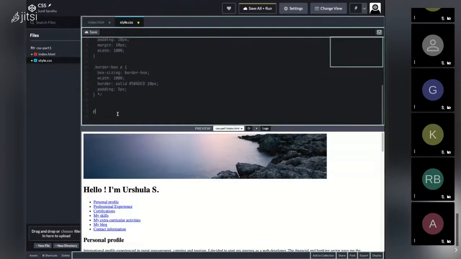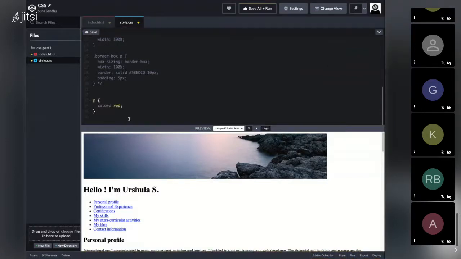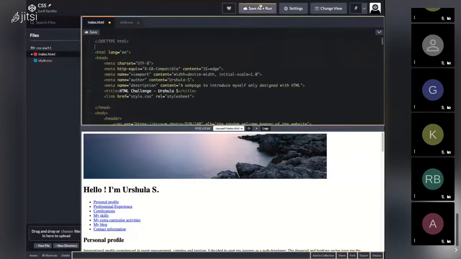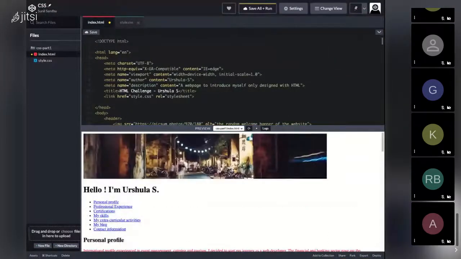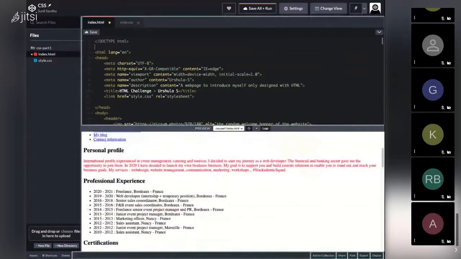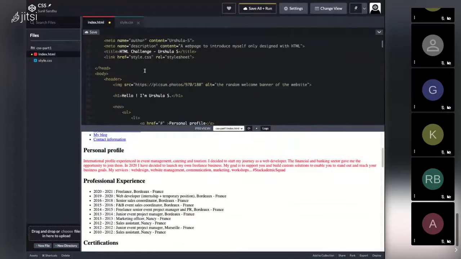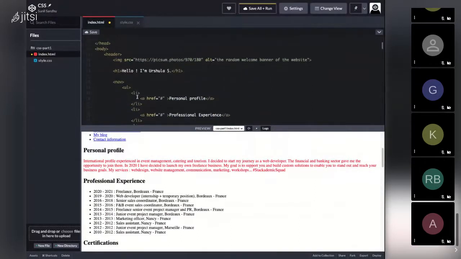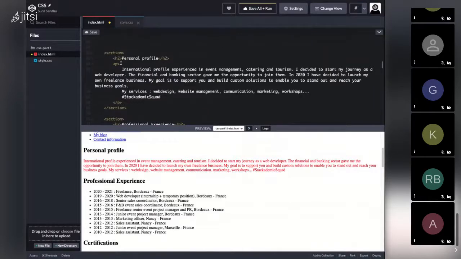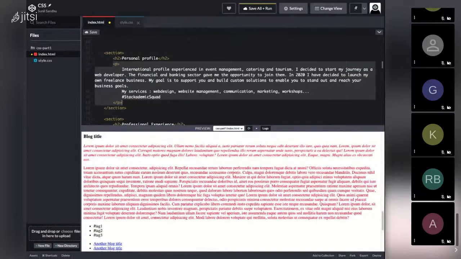If we go down here, and now if we write color red, and then we make sure that's all closed off, as some of you will be expecting, we will see some red text here. So we've finally got some red text, which means we definitely know that our style sheet is linked up and it's targeting that p tag we've got here. And then if there are any other p tags in here, it'll get them as well, as we can see with this blog title one down here as well.